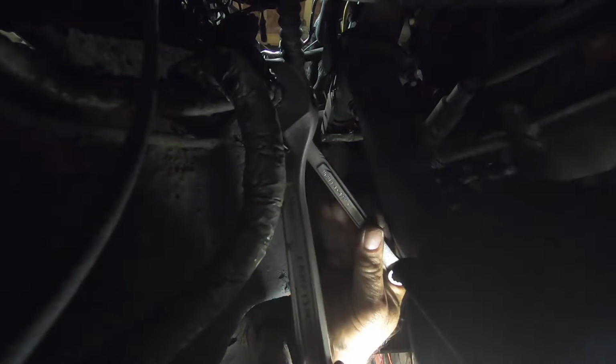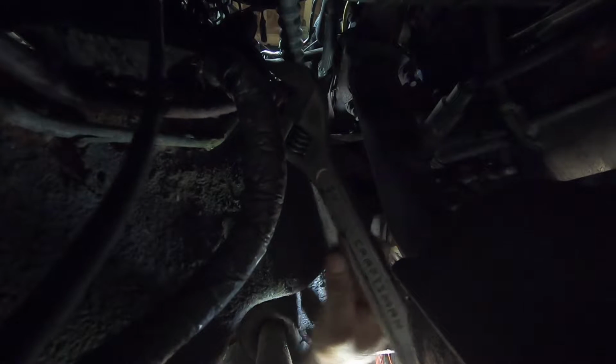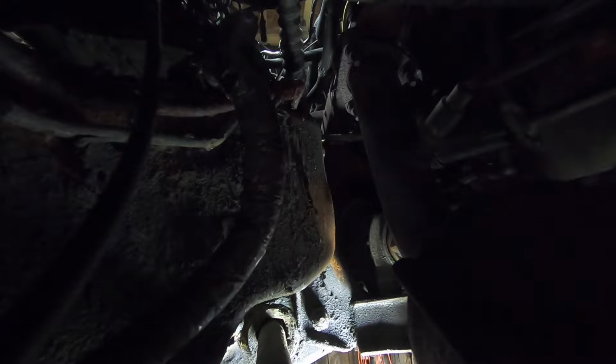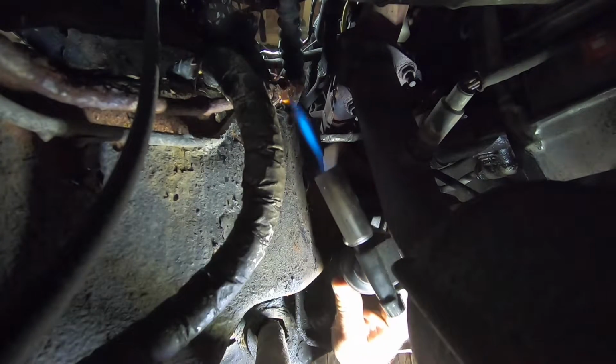You little bastard. That's what was moving. Oh no, it is moving. Sweet. That's freaking great. So it's broke free from there. The problem I got now is I can't get the fitting to spin on the brake line. Little acetone and tranny fluid there. Nice as it comes down on my face. I hate to put heat on. Yeah, I guess I can. The brake line's blown, so pressure's got somewhere to go, which is a good thing.